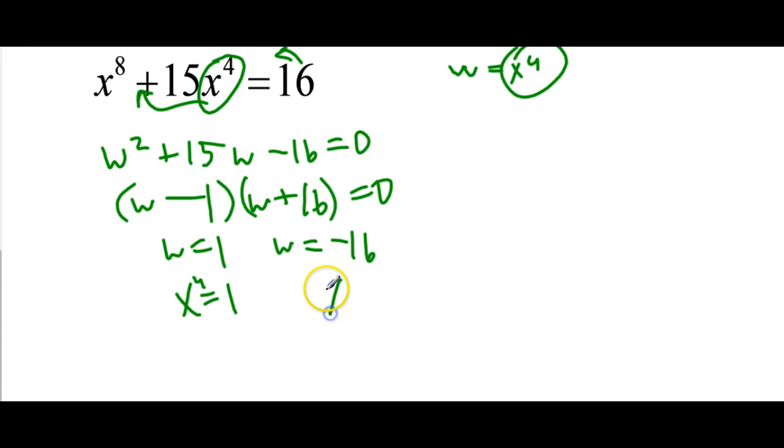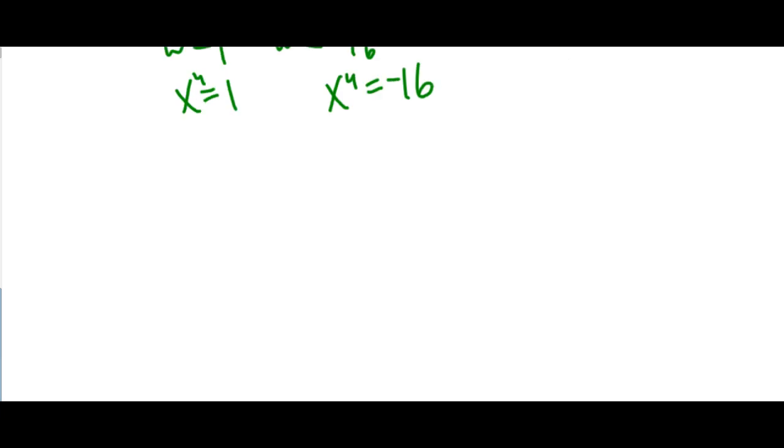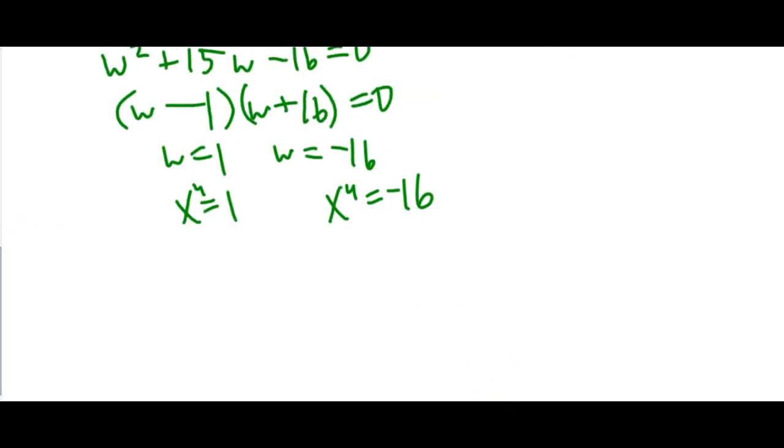Not such an easy problem. X to the 4th equals negative 16. So let's try this. This is just getting kind of intense here. So x to the 4th equals 1. What happens if I take the 4th root of both sides here? So 4th root of both sides, is that an even root? It is, which means, don't forget plus minus. So we get x equals plus or minus the 4th root of 1, or just plain old 1.